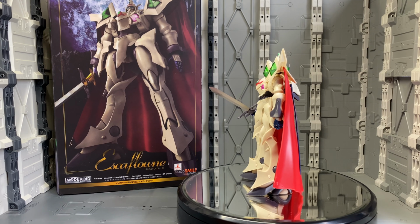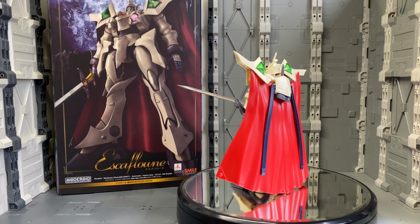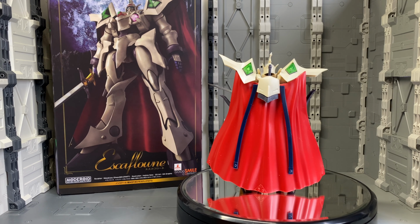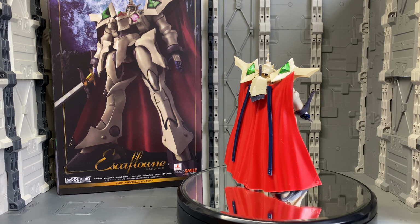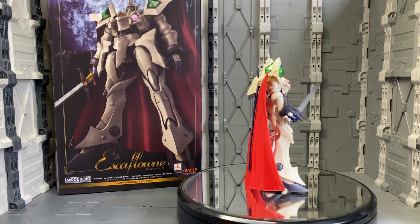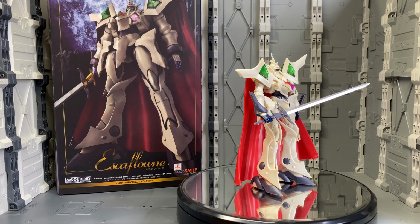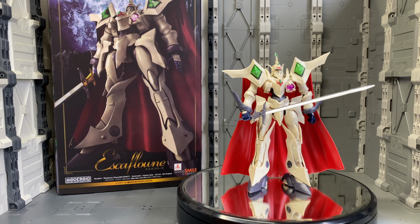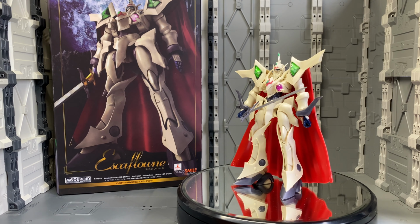This one is going to be the Escaflowne. To be honest, I had never heard of this kit or this series before, and I had to look it up. Apparently, this is based off of another mid-1990s anime. It feels like lately, in addition to doing a lot of video game kits, I've been doing a lot of kits based off of series from the 1990s, when I think a lot of people would think we had some of the best anime releases so far. So a lot of nostalgia for some of these older 1990s animes. It was a different period back then, and so yeah, this Escaflowne is from that series.